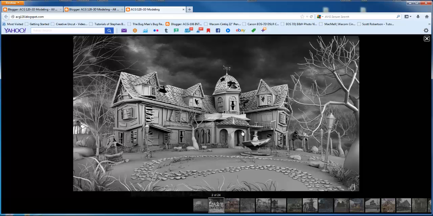In terms of the house, your house can be an old house from the south. It can be an old house that's somewhere in the middle of Pennsylvania. It could be an old house in the Appalachian Mountains. It could be an old house in Seattle with old Victorian influences. In fact, there are some beautiful old houses in the Bay Area in San Francisco. They have a wonderful street with some old double, triple story Victorian houses. So there are all types of historical backgrounds that you could pursue.